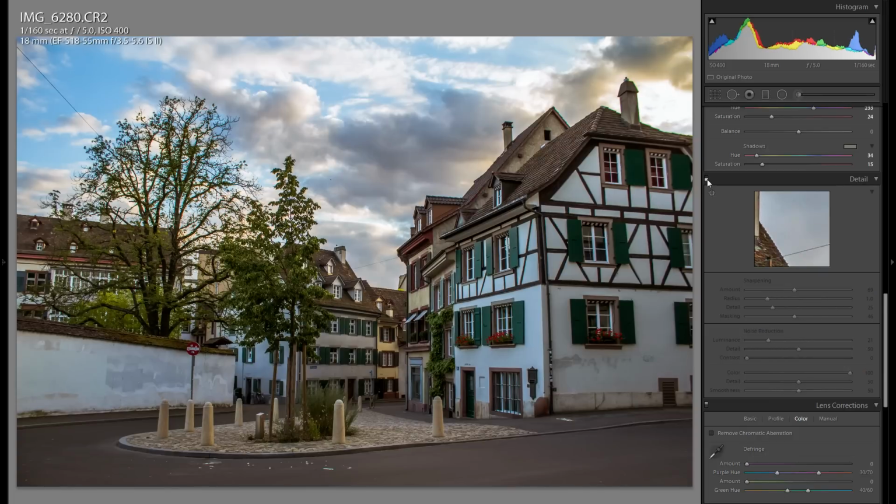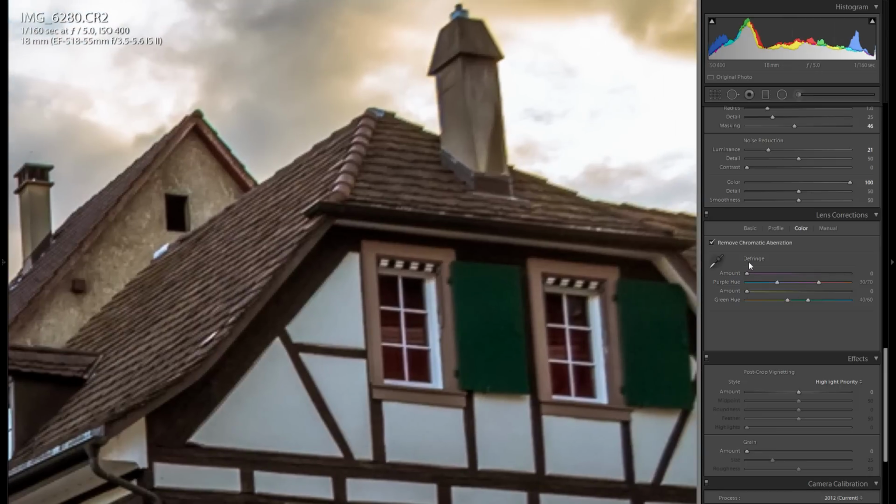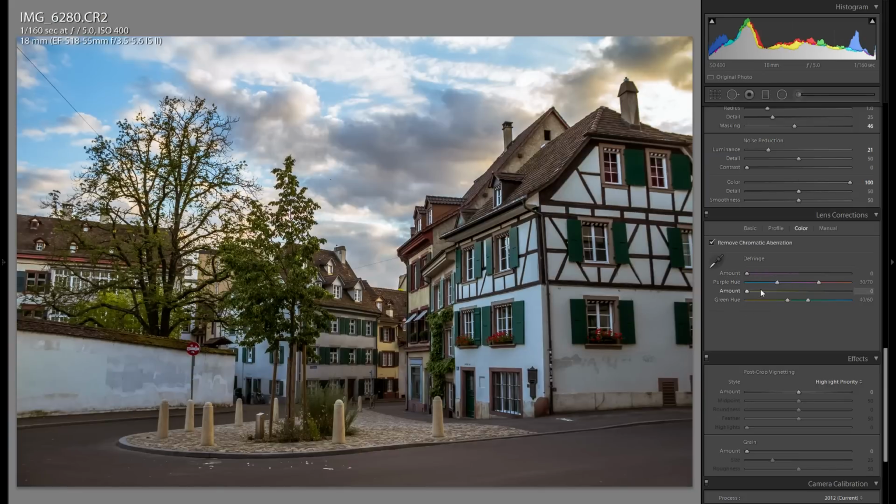So here's before any detail tool, here's after. And if you're watching this in full HD, you will probably even see the difference fully zoomed out. But of course, especially if you're gonna print your picture, that's gonna have a huge difference. Then down here at the lens corrections, just click on remove chromatic aberration, and what this will do is get rid of the green and purple fringing on the high contrast edges. It might not do a perfect job, but it definitely looks a lot better than before, and you can also play around with these sliders to fine tune that.